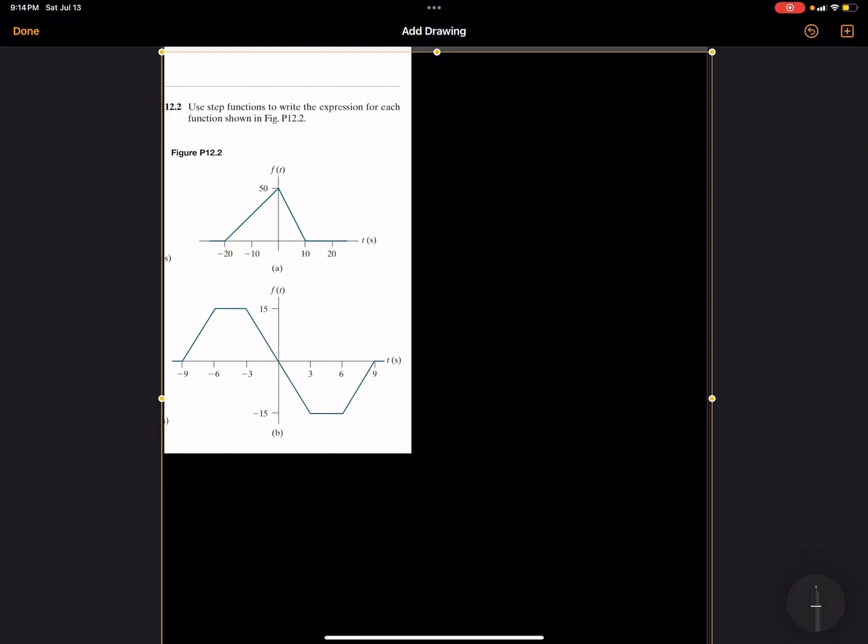Okay, so for this problem here, we have a mix of unit step functions and what we call ramp functions. We're going to define that as u of t, and we can basically call this continuous time. It's flat, or an instantaneous jump, like so. And we'll say ramp. Usually they do a little cursive r, but I'm going to say r of t, which is the ramp function for time.